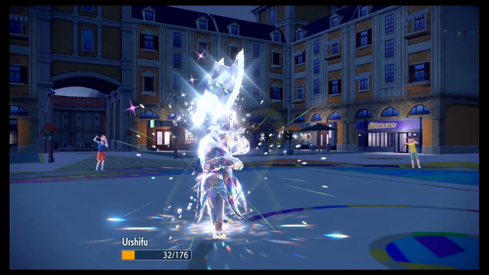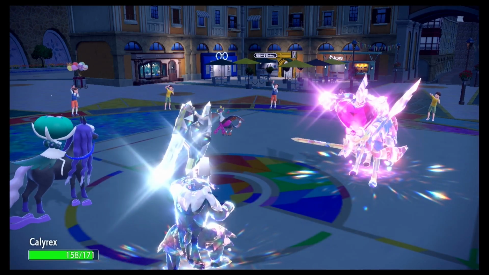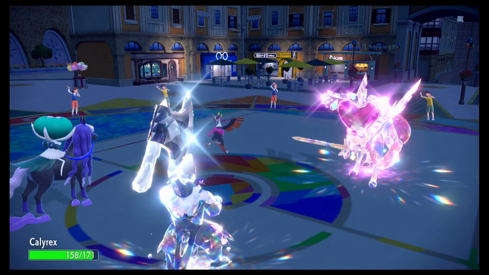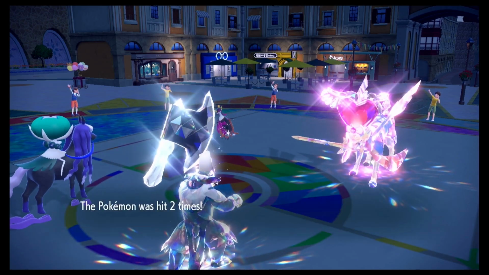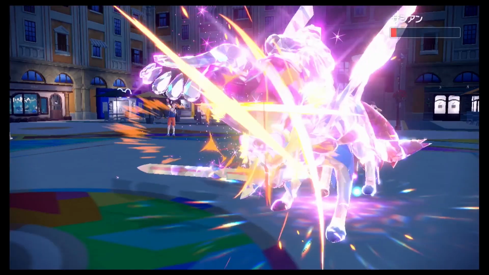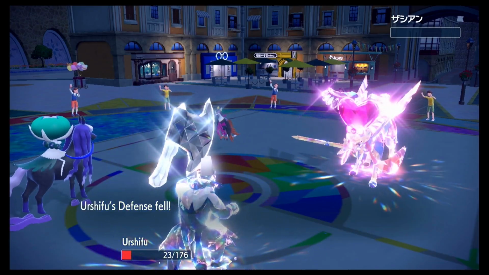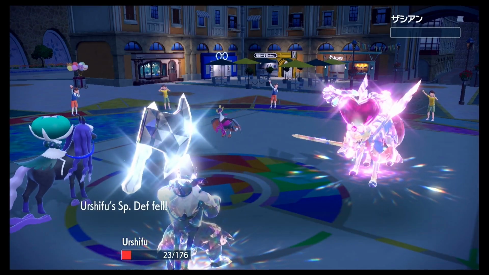Sacred Sword. Man, good thing I Terastallized. And they're going to go for Dual Wingbeat on my Calyrex. Alright. So yeah, Close Combat will finish off the Zacian. And I just use Psychic on their Poison Pokemon. So I pretty much got this right here.